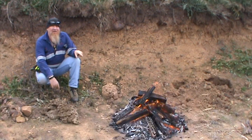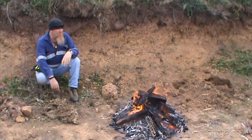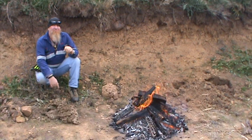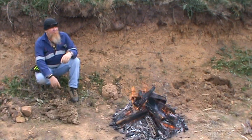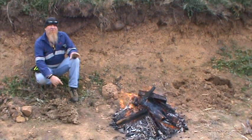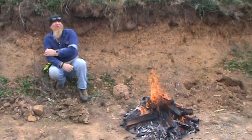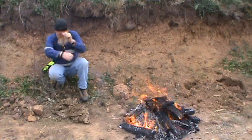But I think that our clay seal is doing not too bad because there's no smell of burnt meat or anything at the moment, and there's no steam coming out of it. It's suggested in Sepp Holtz's YouTube clip to be very careful when it's burning because they can explode. So we're going to be mindful of that when we take the timber away and the embers away. I've got to get out of shot.